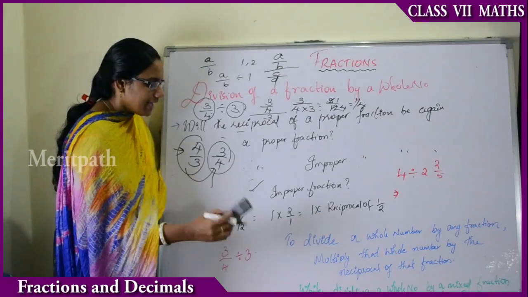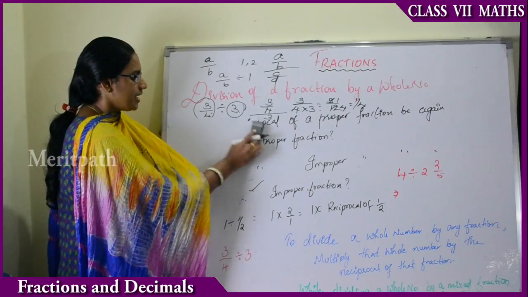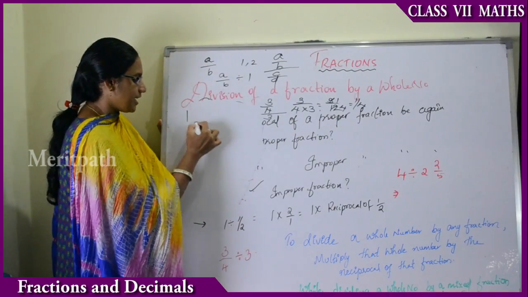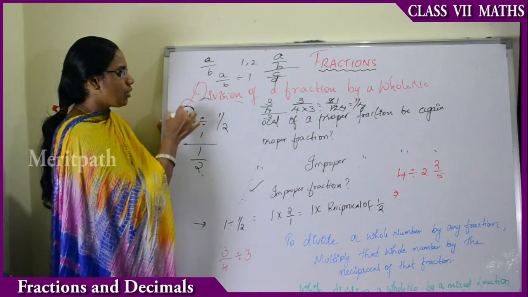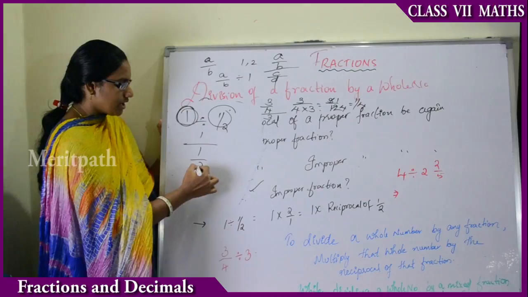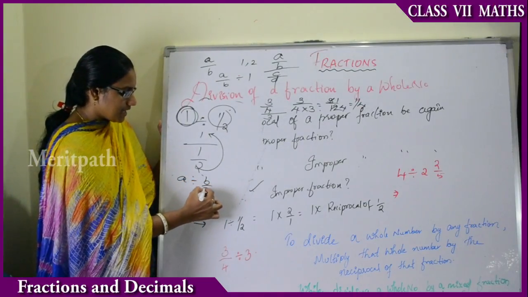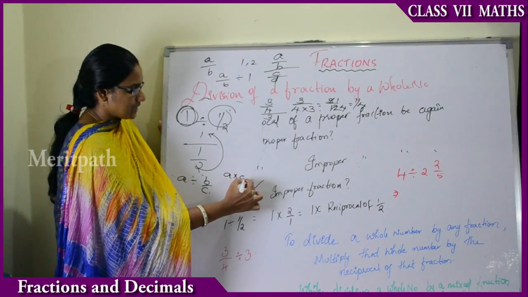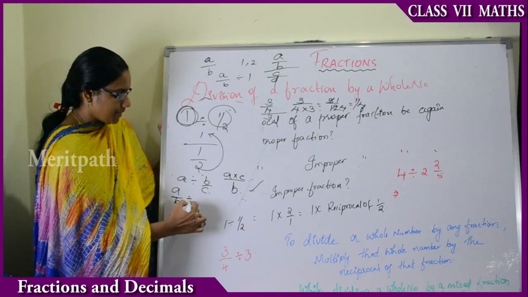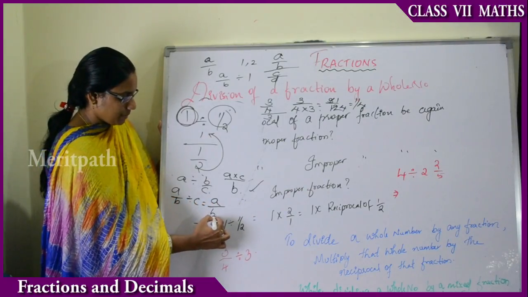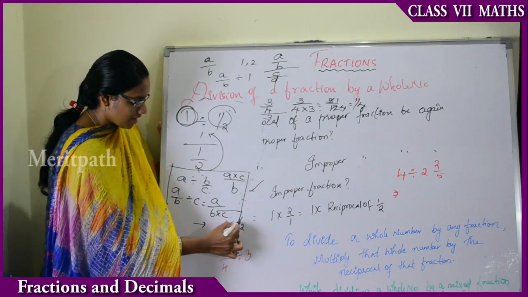Okay. Now here we will be solving one example, that is, let us take 1 divided by half. When I divide 1 by half, that is 1 by 2, that means I am dividing one whole number by a fraction. I have said a simple formula, that is a divided by b by c gives us a into c by b, whereas a by b divided by c gives us a by b into c. Okay. Please remember these 2 points regarding the fractions.